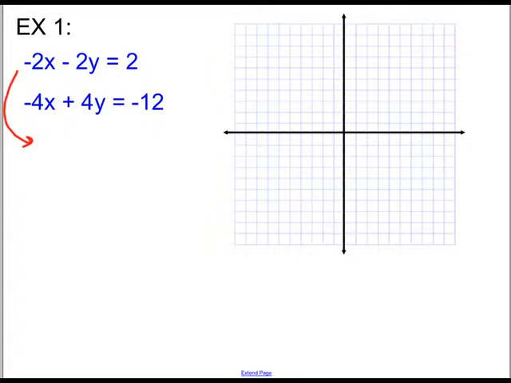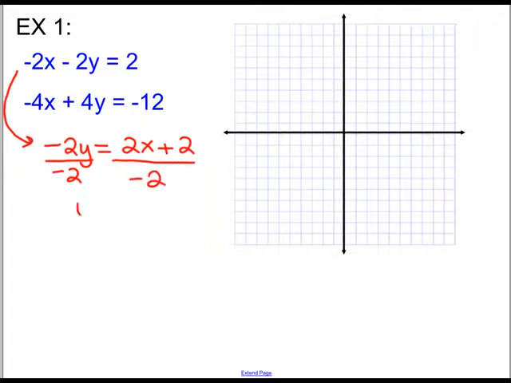So what we do is we start by adding our 2x over. So we have negative 2y equals a positive 2x with a positive 2. Remember that since it's a positive 2, you put an addition sign. We divide everything by negative 2. You can break it up or you can divide the whole quantity by negative 2. And we're left with y equals 2 divided by negative 2 is negative 1x, and 2 divided by negative 2 is negative 1.